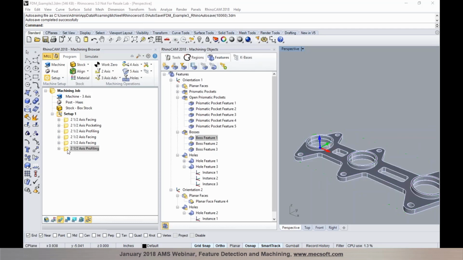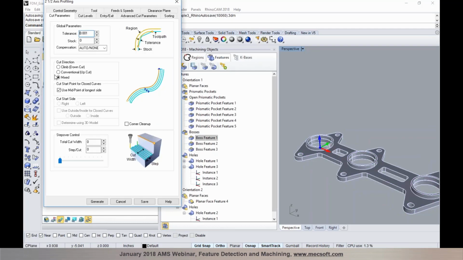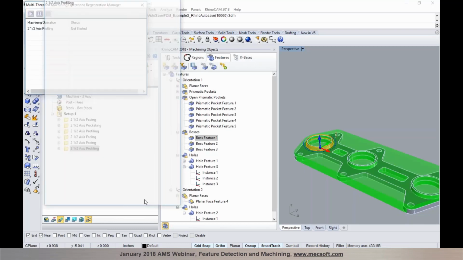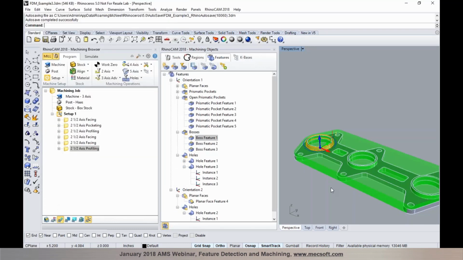And if you need to make any edits or modifications, you can always edit the operation in here and change your cutting direction or your depth per cut. Each of these parameters can be updated. So interactively, you can select the features that are identified, and you can also interactively generate the toolpaths, machining operations for the selected features. So this basically gives you an overview of how you could interactively identify features, select the features, and also generate toolpaths.